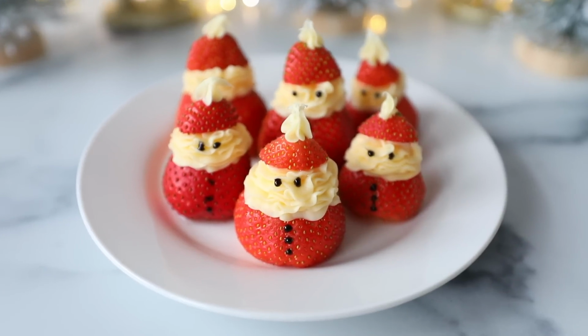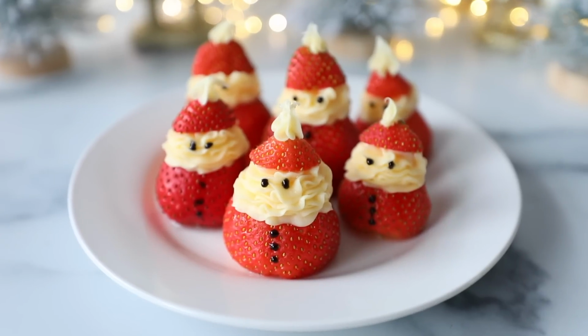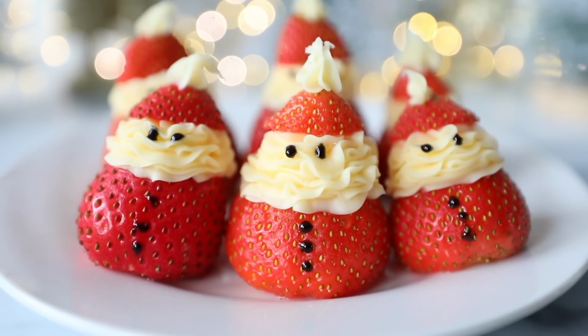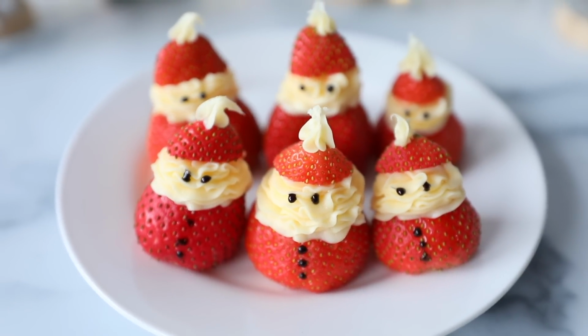And that's it. A very easy thing to put together, and it's delicious. I've never had buttercream with strawberries before, and let me tell you, it's good. I actually like it more than whipped cream and strawberries, but not as good as chocolate and strawberries.